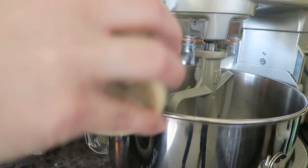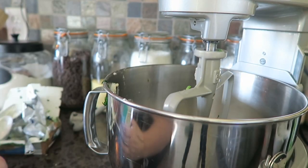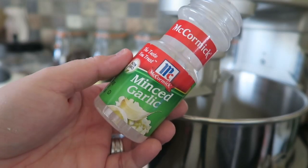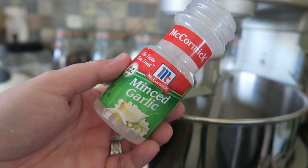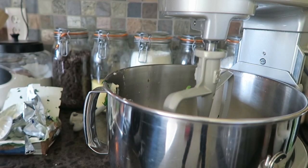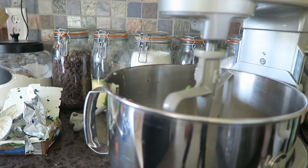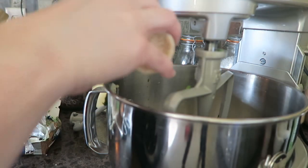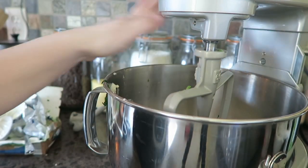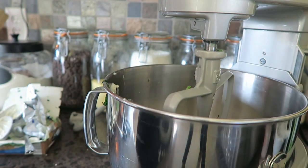Now to this I'm also going to be adding about a half a cup or so, you know me, I don't really measure, of Parmesan cheese. You're also going to want to add about a teaspoon of minced garlic. Sometimes I use the stuff that I have in my fridge. Sometimes I just use the dehydrated, so I've got to open up a new one. You can also add fresh if you want to use fresh, totally up to you. We're just going to do it simple today.